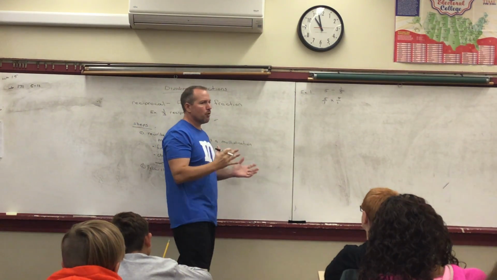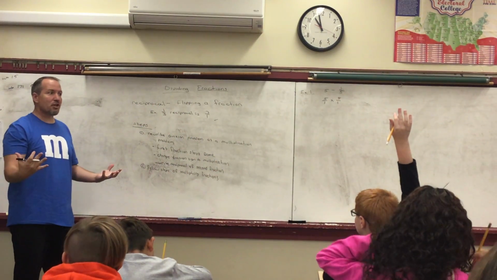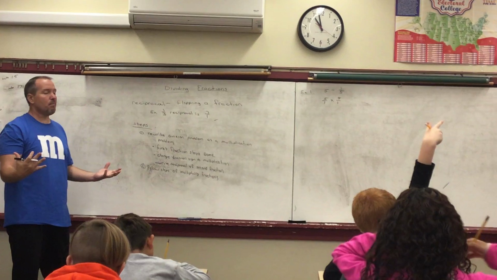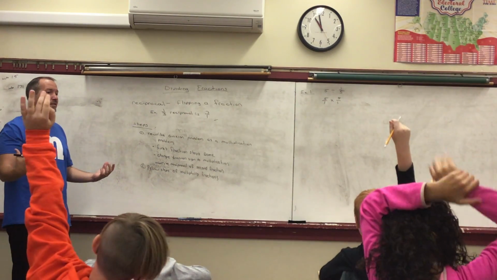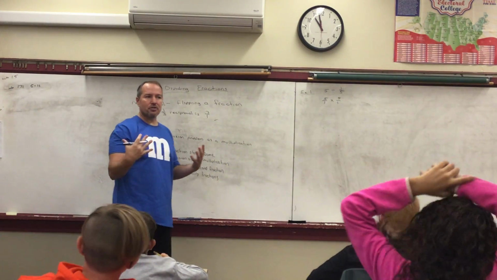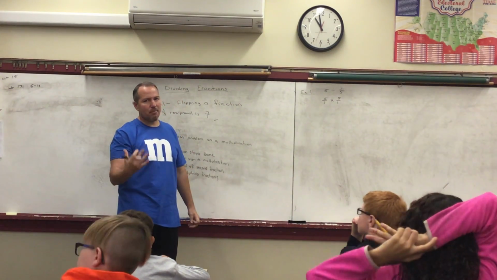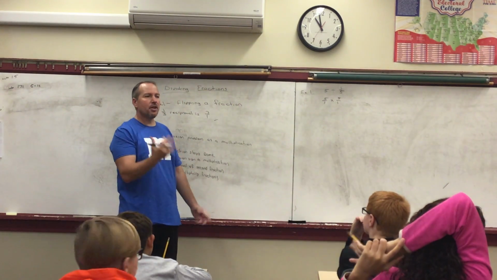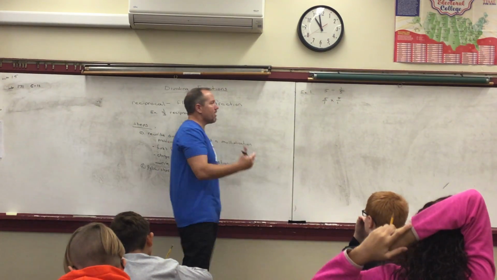Now we follow the rules for multiplying. So when we follow the rules for multiplying, what do we always try to do first? See if there is any numerator and denominator the same. We want to see if we can reduce the numbers. Okay? So are there any numerator and denominator the same? No. Are there any that are both even? No. The denominators in this situation are both 1, so I know I can't reduce it.